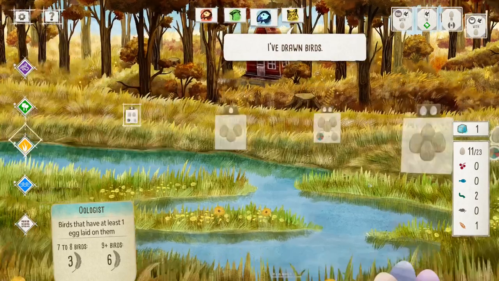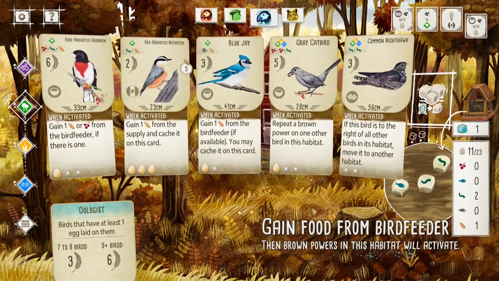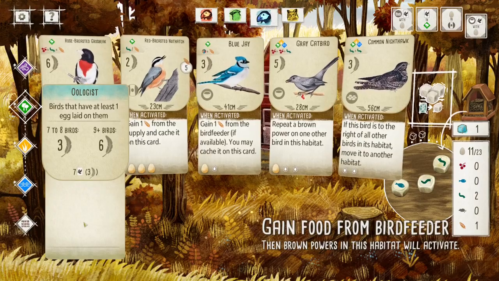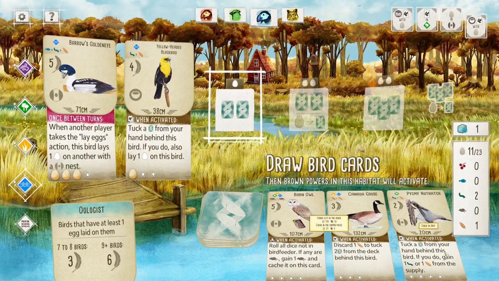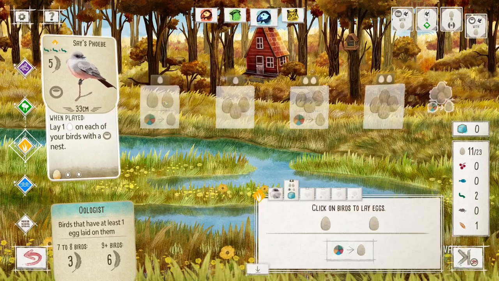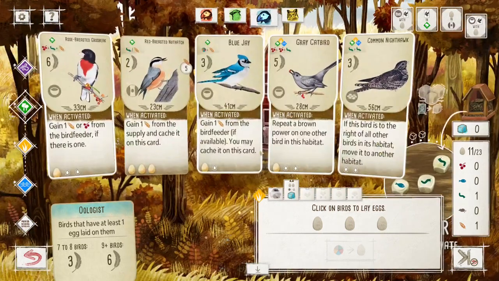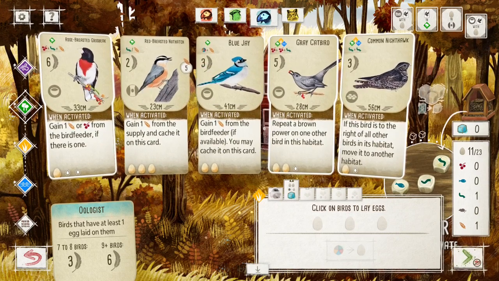All right, final round. So, look. Birds that have at least one egg laid on them. I have seven. So I'm gonna get three feathers extra. It's the last round, so I'm not gonna have a chance to grab a card and do something. So I'm gonna do eggs, because laying eggs. Hey, what happened to your duck? We'll get rid of that one. I don't know. So, because later we get points for eggs. So I'll put here, here, and here. It doesn't matter.